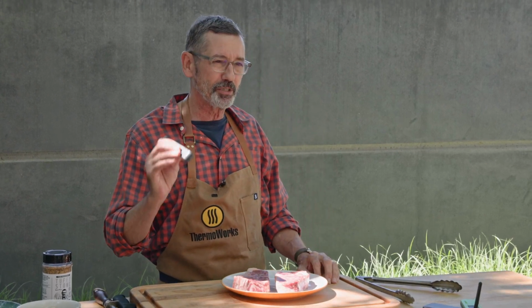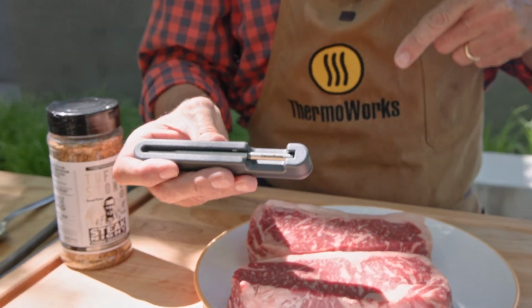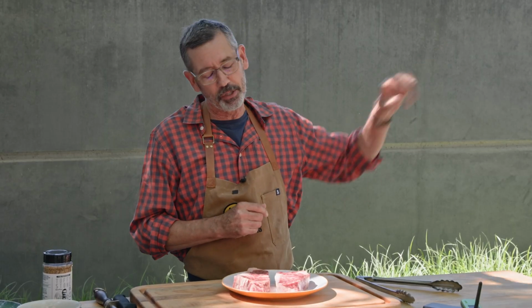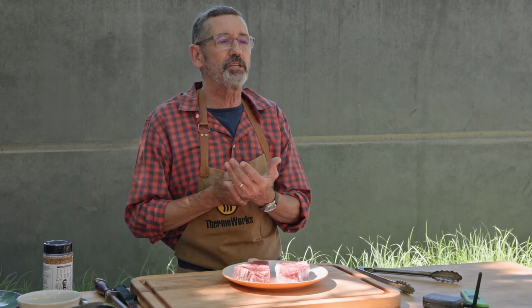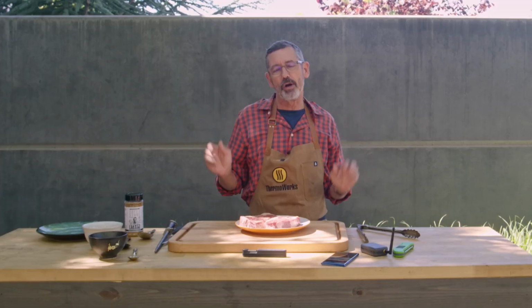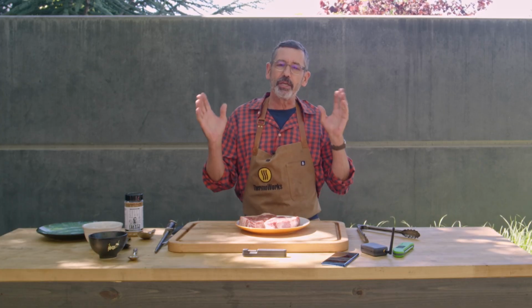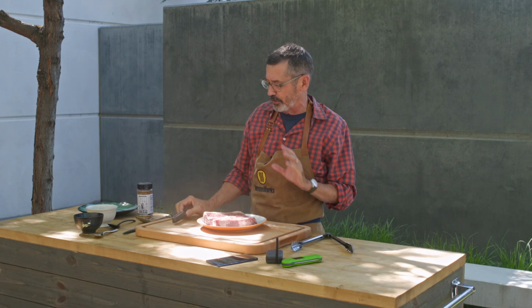But their newest release, the RFX MEAT, is a wireless meat probe that allows whoever uses it to probe their meat, put it on the grill, put it on the smoker, and then monitor that temperature from your phone wherever you might be. So you could be inside making the rest of your dinner, you could be checking the football score. And so we're gonna use this tool for this.